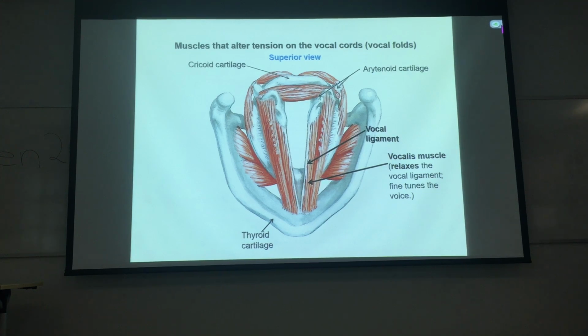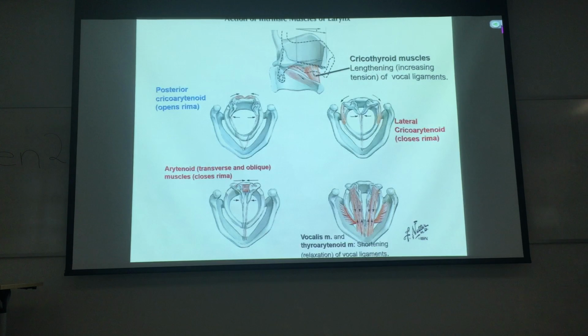Okay? So here's the vocalis. What you don't really get is it sits below the vocal ligament, a little lateral, but typically there's a mucosa covering it, the true vocal fold. Strip away that mucosa, and you see the vocal ligament and the vocalis muscle. Vocalis is directly attached to the vocal ligament. All these other muscles act based upon movement of the cartilages, and that's what will adjust tension of the vocal folds. The only one that truly adjusts the vocal folds by being attached to the vocal ligament is vocalis. Okay, so just make sure you know who abducts, who adducts, who tenses, who relaxes.